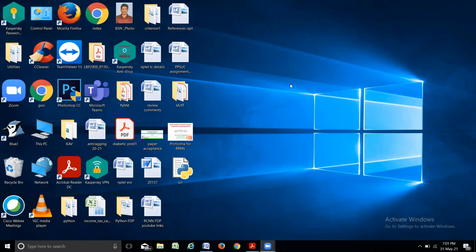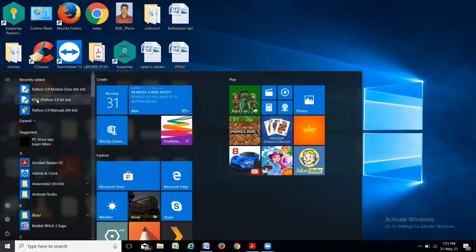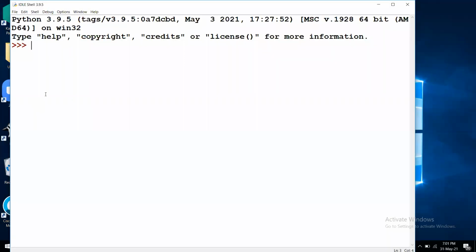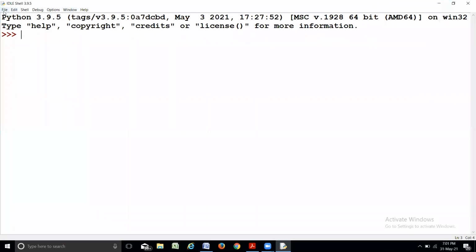What is the care you need to take while creating your Python programs? Let us start with IDLE. So whenever you want to write, I'll go with IDLE always. So you also practice the programs using IDLE. Okay, right. So now I just want to show you what is an indentation error.